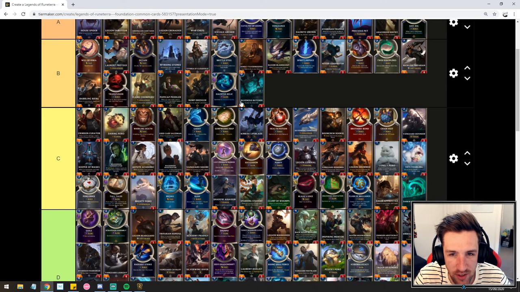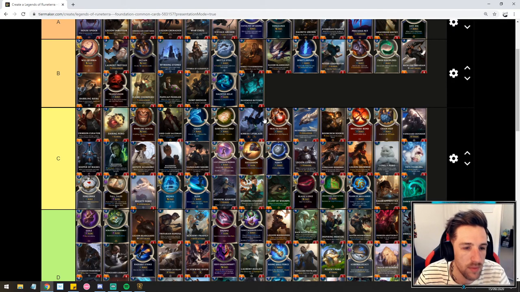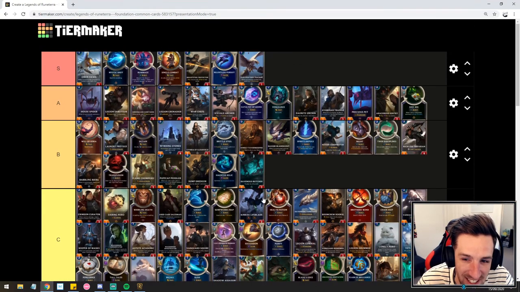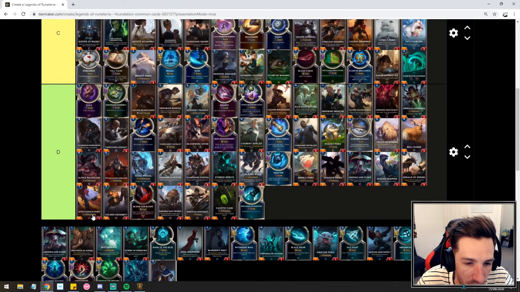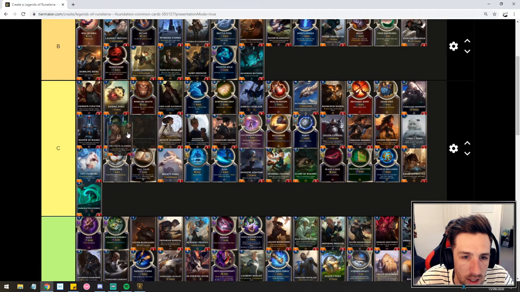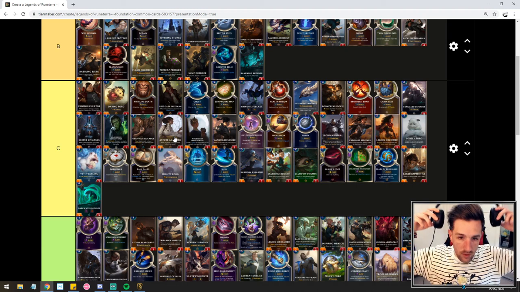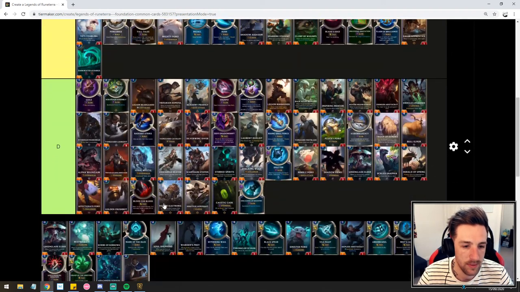Is Butcher actually not that impressive? It's S tier if you draw it on Curse Keeper. I don't mind B, guys. I think I saw a few Bs. Oblivious Islander is actually probably C tier, right? It does have some niche scenarios. Yeah, I like it in C tier somewhere.